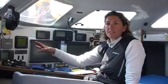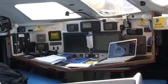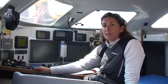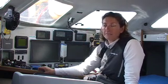Starting on the left, I've got the ON/OFF switches, which are really important, turning things on and off. Above that, I've got a battery monitor that allows me to see when I need to charge my batteries, which I do by running my engine. Moving round, I've got the autopilot controls, which give me control here, as well as the controls I have on deck and remote controls that I can have on me at all times, even when I'm up the mast.